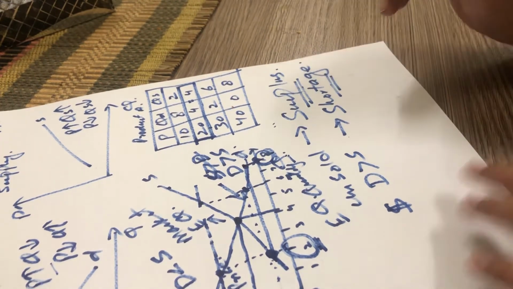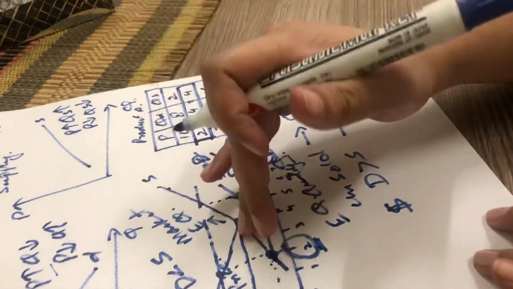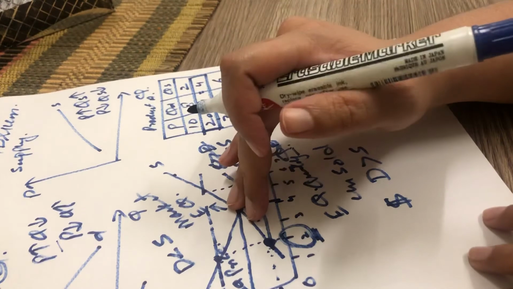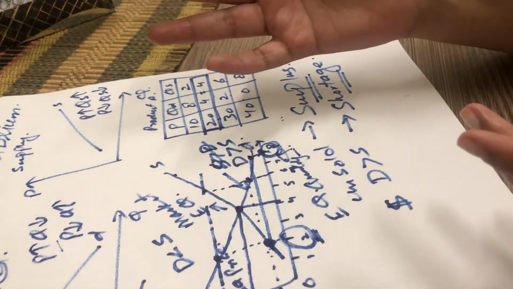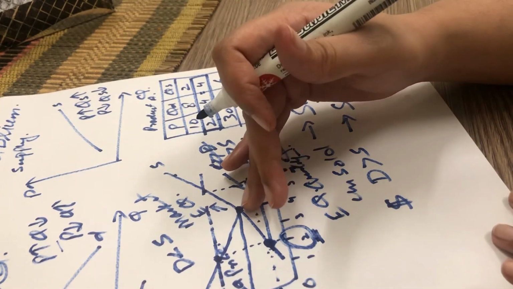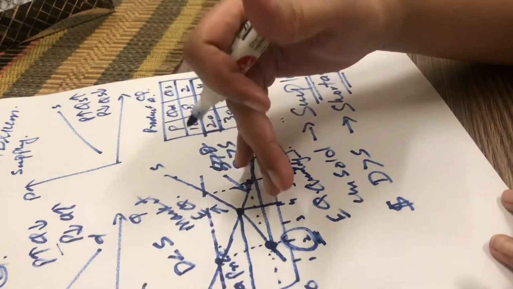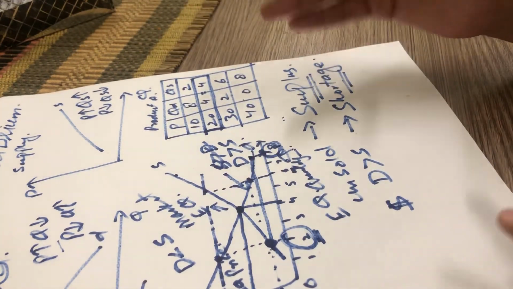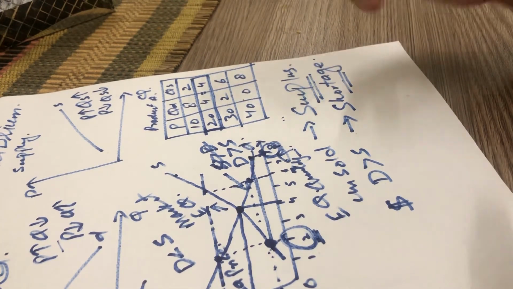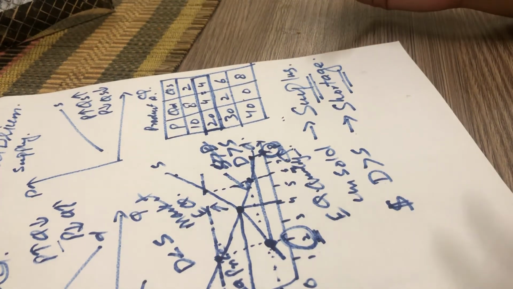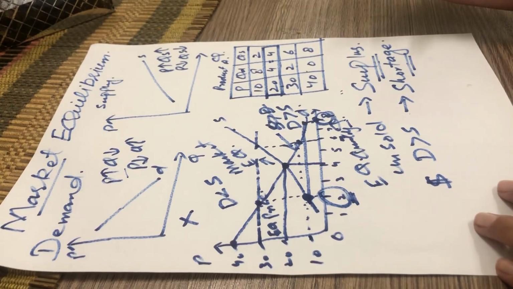So the situation where the demand and supply curves intersect each other will be the market equilibrium point, where most of your consumers and most of your producers will agree on this price. If the price is above this, it will create a surplus, and if the price is below this, it will create a shortage. Hope I'm able to make you understand the points of market equilibrium. Further, you can see it in your slides and also in your book. If you have any query regarding this, you are welcome to ask. Thank you so much.